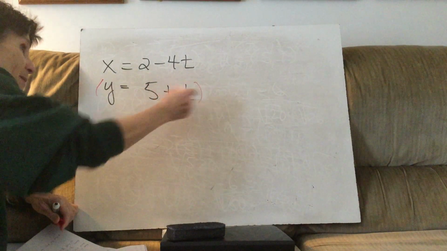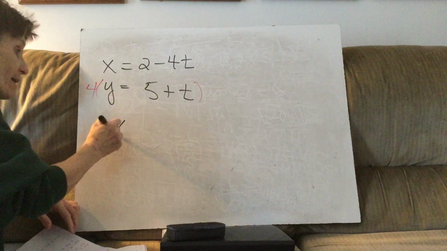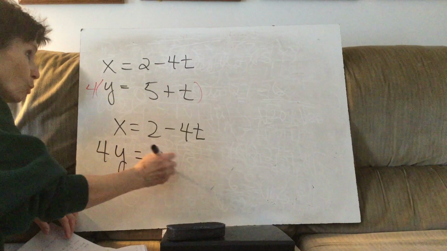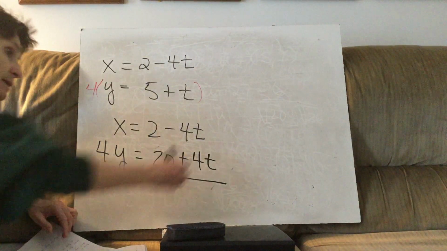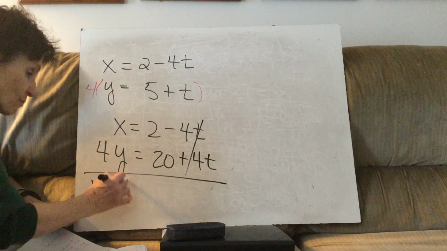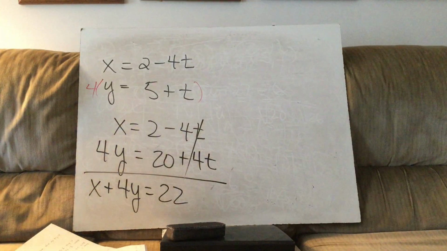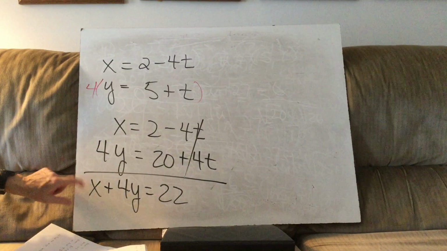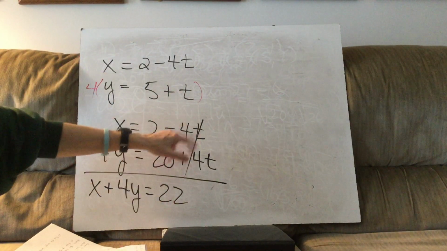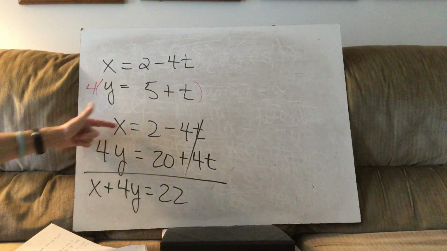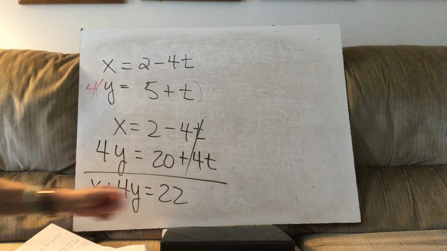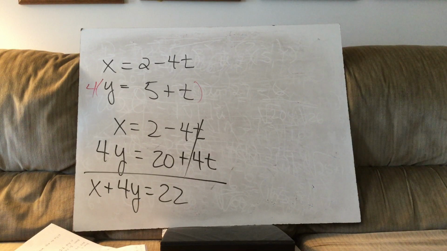So let's multiply the bottom row by 4. So we have our top equation, and now our new bottom equation, which is 4y equals 20 plus 4t. Let's add them together. The t's, the parameter, will be eliminated, and we'll have x plus 4y equal to 22. And that, my friends, is the answer to the question. That is the one equation that represents these two parametric equations. Remember, when you add them straight down to eliminate the parameter, the t's are gone. You are adding x plus 4y, 2 plus 20, 22. And that's it.